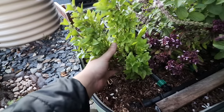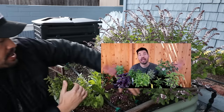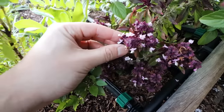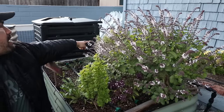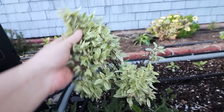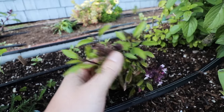I have Greek columnar basil right here. As you can tell by the name, it grows straight up. Many of these basil varieties you see are actually in another video I did called 8 Rare Basils that you've probably never heard of. So feel free to check that video out. I have another Thai basil that's hanging out down here with these really unique flower clusters that I think are quite beautiful. Behind here, we have Pesto Perpetuo, which you can see, it's that lighter colored basil. And then I also have Tulsi, also known as Holy Basil. So basil is more or less 50% of this shady garden bed, and it's absolutely thriving.